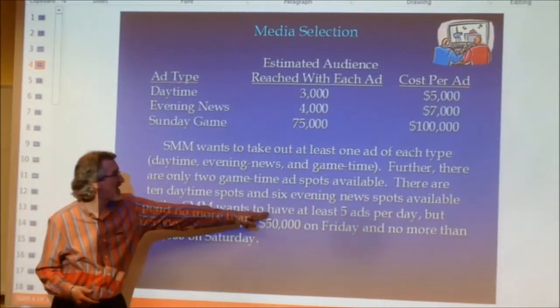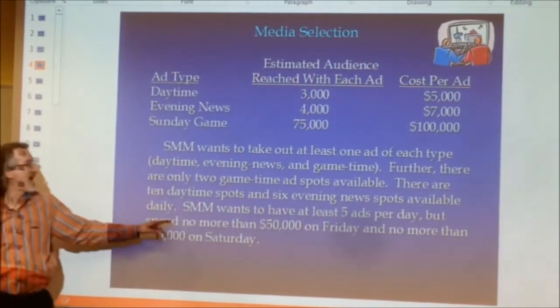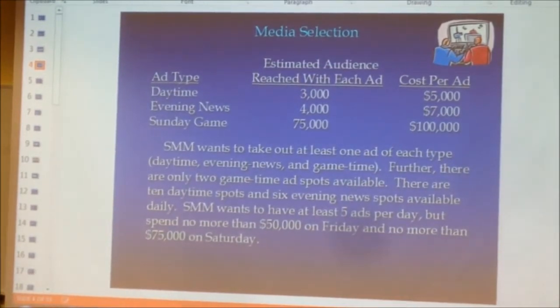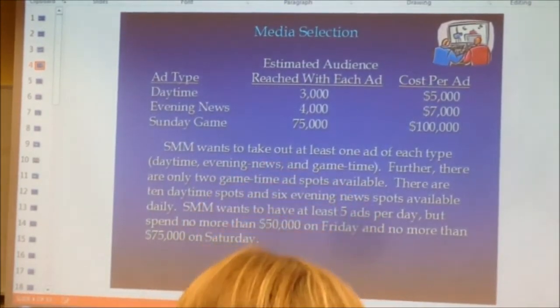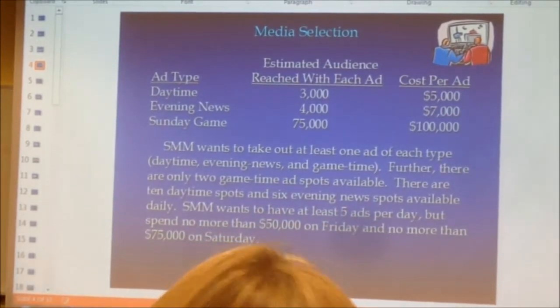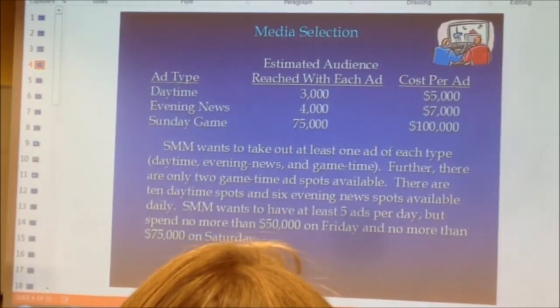What else? Now they're saying at least put 5 ads per day. It doesn't say it has to be all daytime ads, doesn't say it has to be all evening or game time. As long as we look at Friday's combo of ads you select, that they add up to 5. So you would take the variable for Friday daytime ad, take the variable for Friday evening ad, and when you add them together, they got to be greater than equal to 5. Greater than equal to 5 because it says at least. Management's asking you to plan this media for at least 5 ads each day.